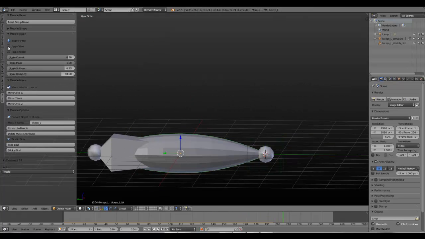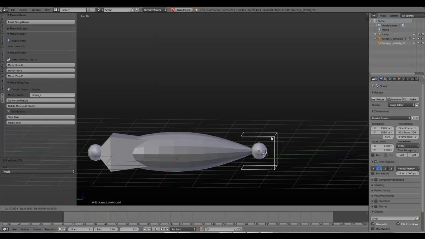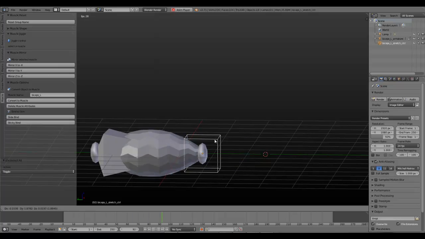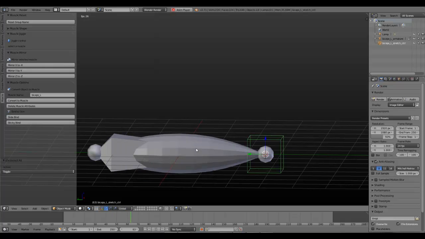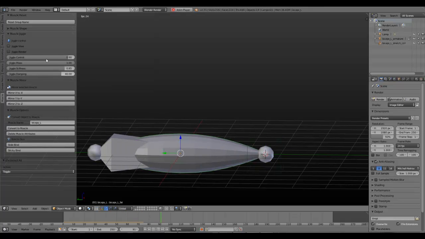Let's enable this, and if you have some issues, you can play this back again. So this looks much better. And you can play with these attributes around until you have found some nice options. Okay, let's just deactivate this option.